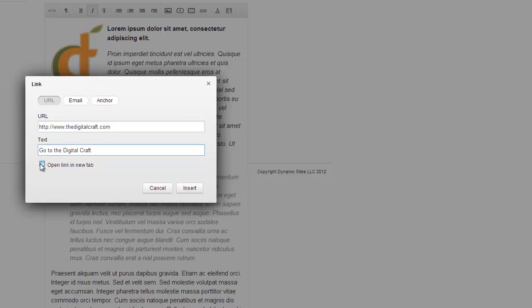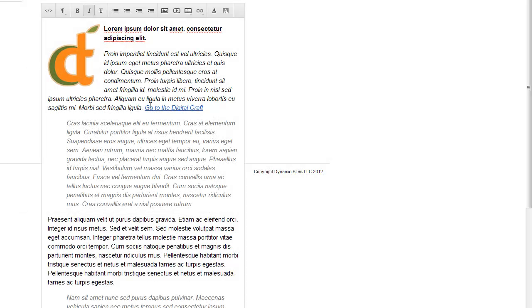And we can say open a new tab, which, just so you know, most people, if you're not interlinking between the site, if you're not going to another page on the site, open a new tab is a really good idea. That way, when the user closes the website you send them to, your website still sits there. So we can say insert, and now that is a link.